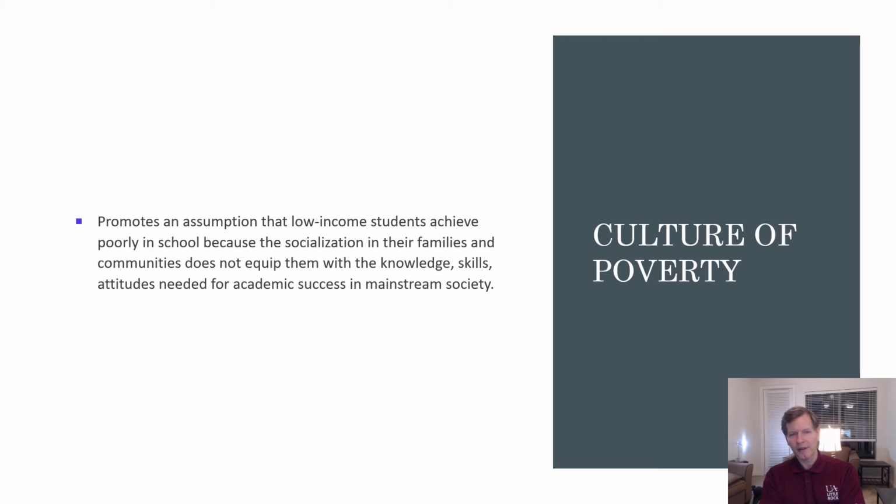So again, the culture of poverty, which has been debunked, promotes the assumption that low-income students achieve poorly in school because their families fail to provide the type of socialization and moral foundation, and motivation, that will equip the students for academic success. And so what's the solution then? It's this almost savior type mentality of middle class teachers, because let's face it, the majority of teachers demographically are white middle class.